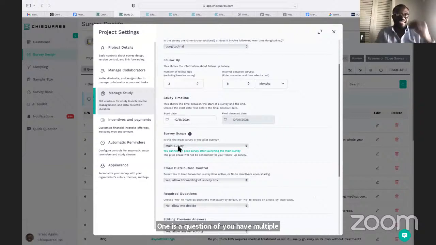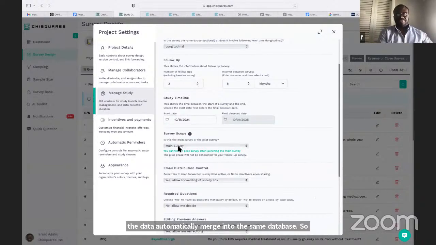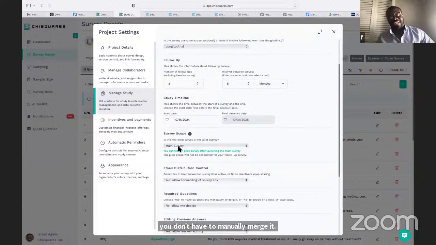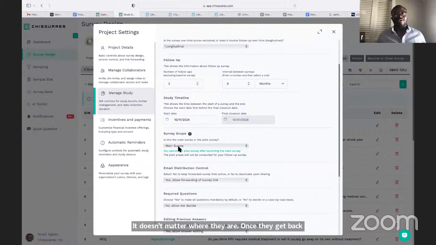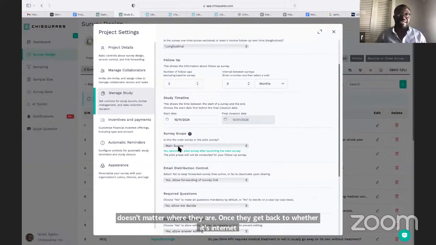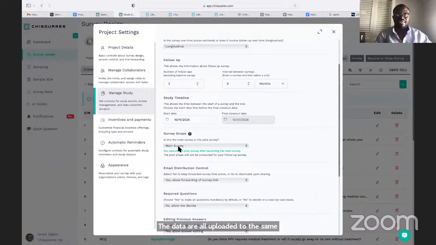As far as it is the same survey, the data automatically merge into the same database, so you don't have to manually merge it. That also applies to offline data. You could have people collecting data, as far as it is the same survey you've set up, it doesn't matter where they are. Once they get back to where there's internet, the data are all uploaded to the same database. So you don't have to do that manually.